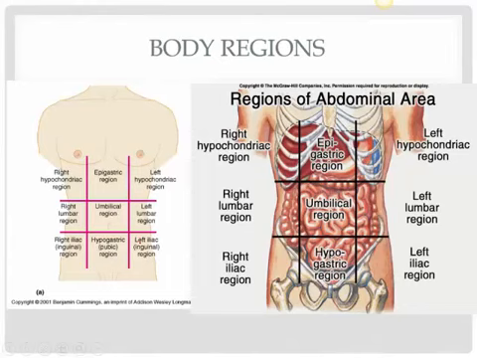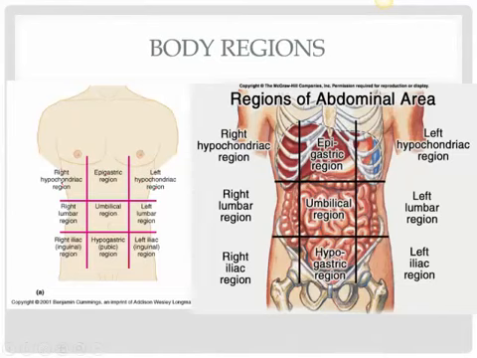And we divide it into 9 regions by 4 lines. 2 lines, we drop them from the middle of the clavicle all the way down. So we take the center point of the clavicle and go all the way down. And these are 2 vertical lines and 2 horizontal lines, one going just above the rib cage. So here are the ribs. So going just above the rib cage, somewhere around the 10th rib. And another one going through the highest point of your hip. And you get these 9 regions.